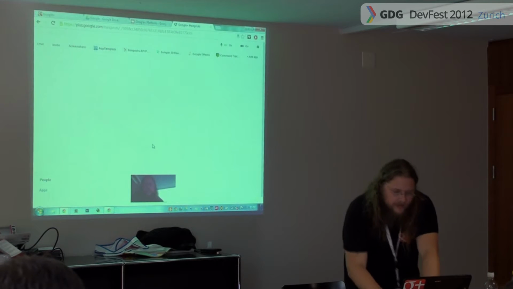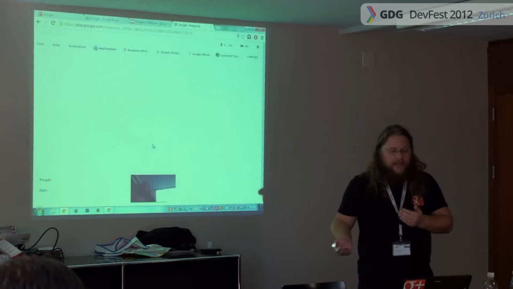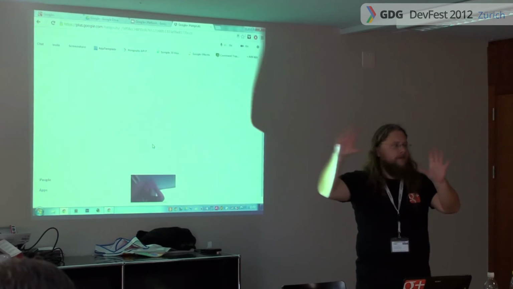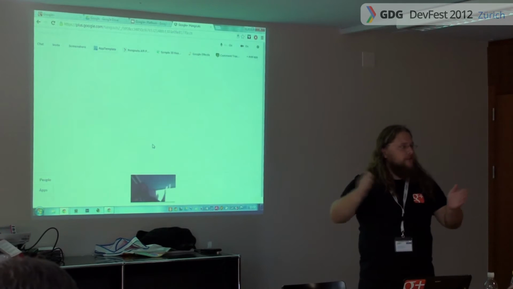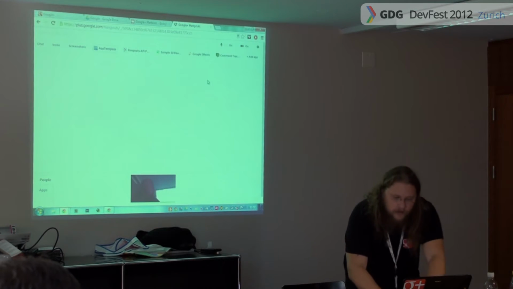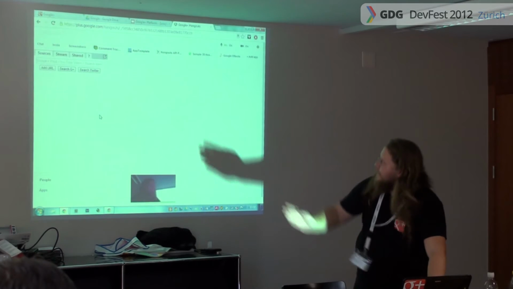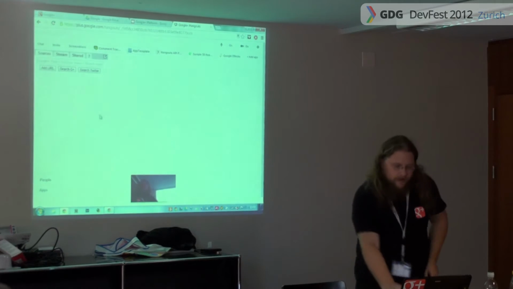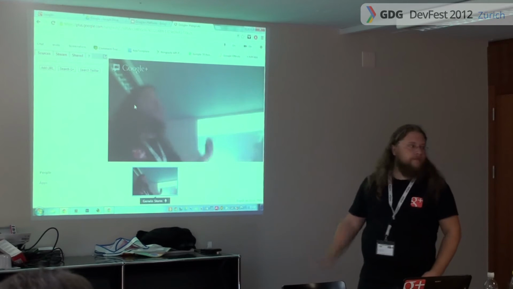So one difference is the first decision you actually have to make when you decide on making a Hangout application: whether you want to make it a main application, which in this case covers the whole frame, or if you just want to make it an extension. I'm just going to show you an example. An extension in this case just runs here in a side frame, and you still have, for example, the main video running.